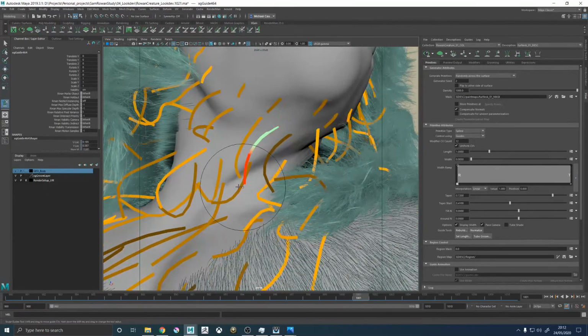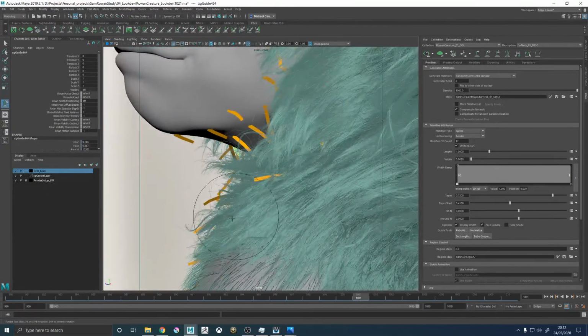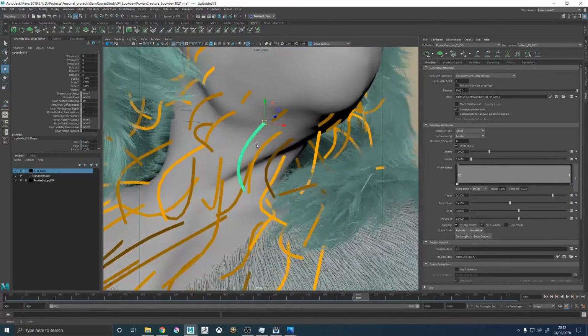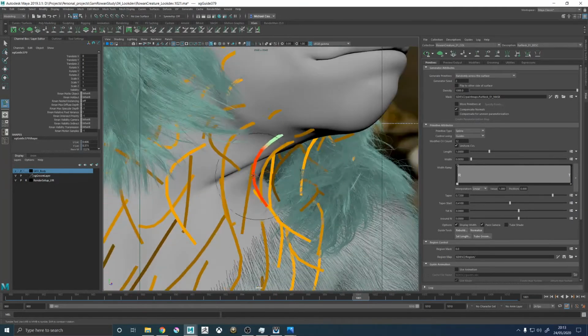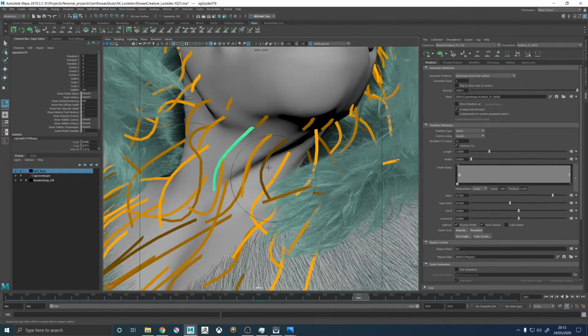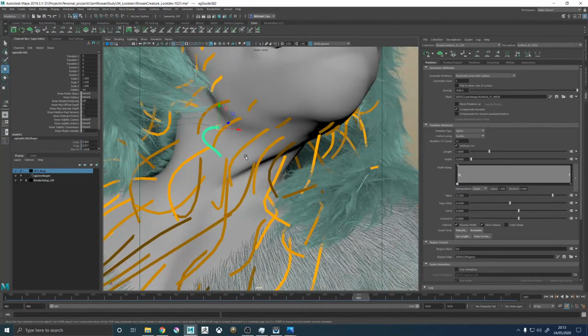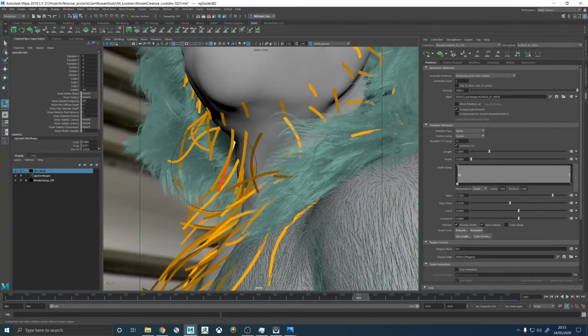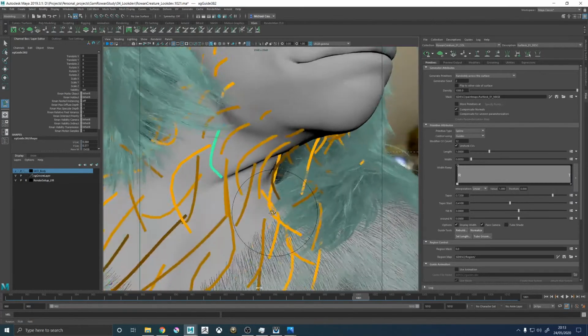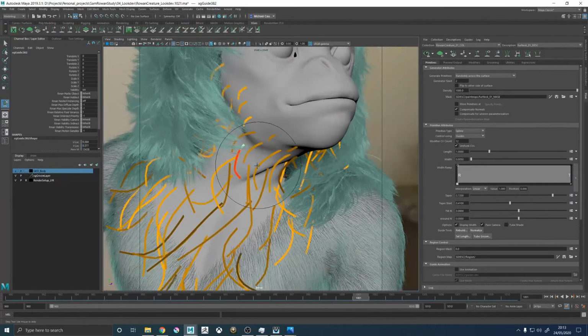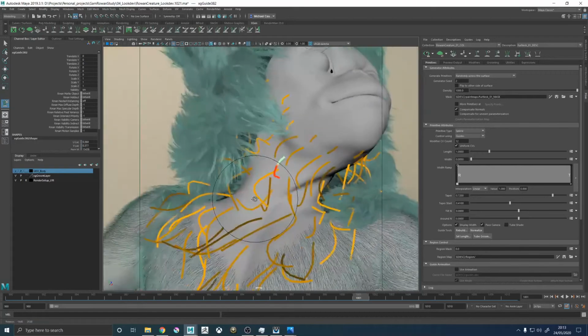Obviously, because the mesh was just deformed without really worrying too much about the underlying geometry, we are going to have some issues in areas like this one. If I smooth this out, I'd have a lot more control, but at the same time, it might give me some interesting shapes, so I'm going to keep it as it is. If anyone has any questions, I don't really know who's watching right now, but do let me know.